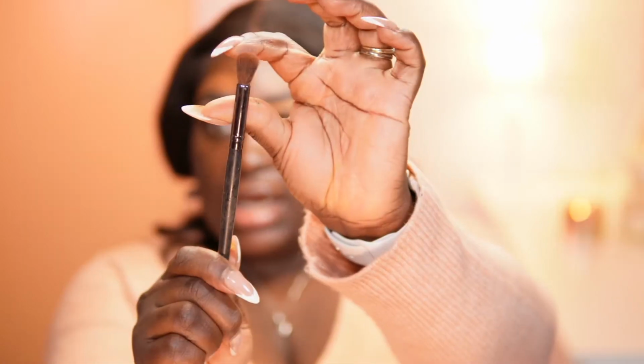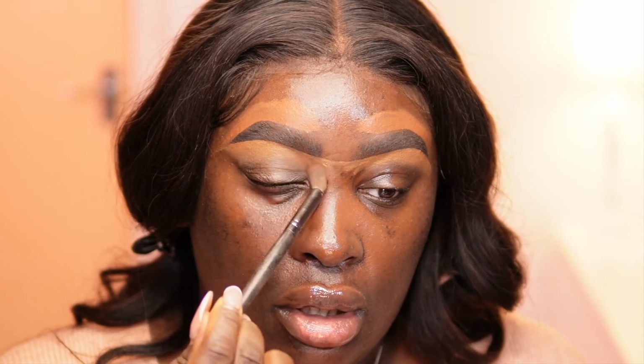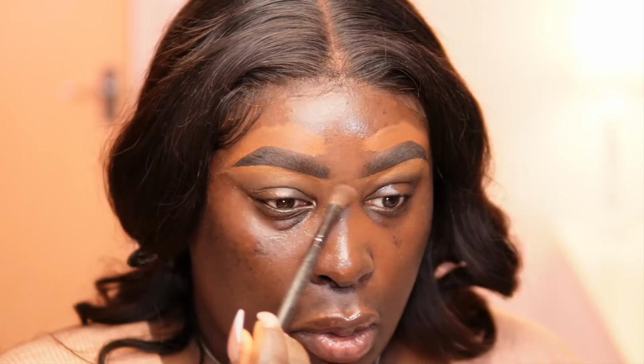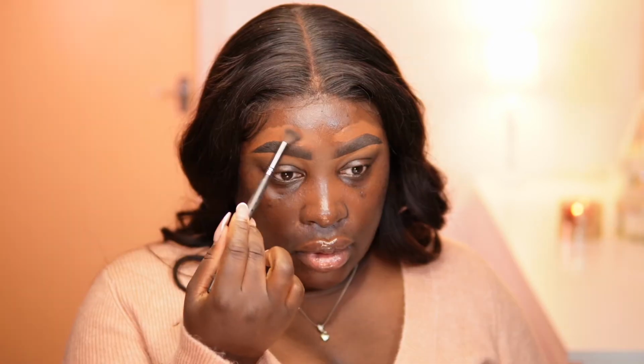Okay, so what I do next is I get a fluffy blending brush, and this is the Morphe E23, and it's just a nice little brush like this. Obviously I only use this for my brows. Let's start from the bottom and just blend out, because this is not what I'm going to use to set my lids. Just make sure we blend out all the areas where we want to clean up. Again, grab your tissue, wipe off any excess, because obviously you've blended out a light concealer. You don't necessarily want to transfer it to the top.